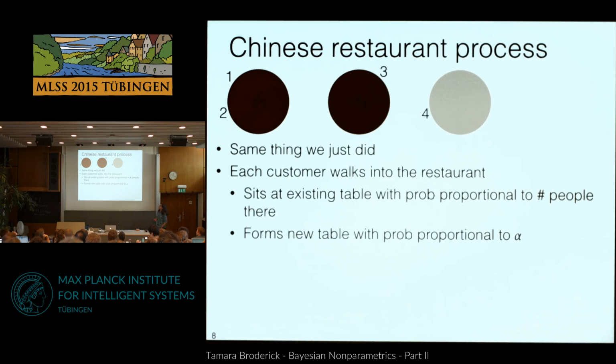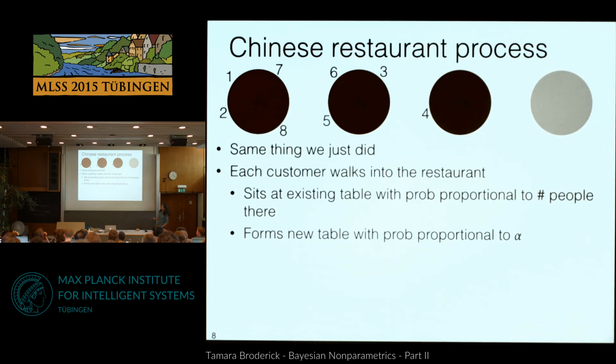The next person walks into the restaurant. They happen to form a new table. It gets a dish. And then because I ran out of space in these slides, it just so happens that everybody else joins an existing table. But I swear that that actually happened in probability. But again, you just do this again and again, where each customer joins a table with probability proportional to the number of people who are there. Just like in the urn, you chose a color with probability proportional to the number of balls of that color. And the new table, which has probability mass alpha, is like the magic 8-ball in the Hoppy urn that let you form a new color.